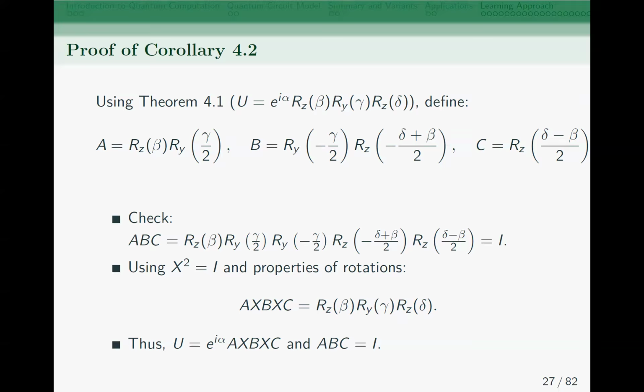Remember that x and y are confused, right? So let me just write it. What is simple to prove is the following: if you take x times any Ry here, you conjugate x with y, and you know x and y anti-commute, right? So this will give you the extra minus sign here.